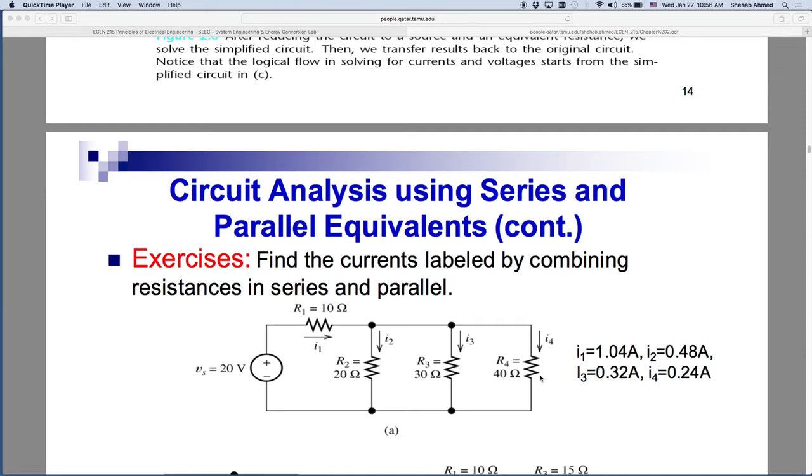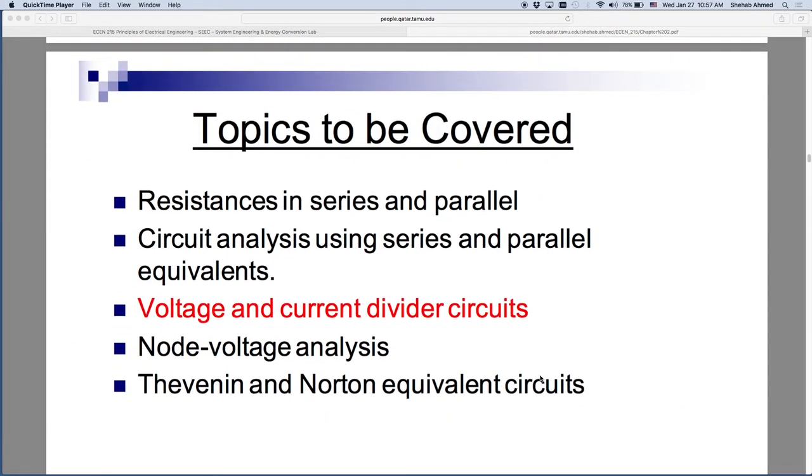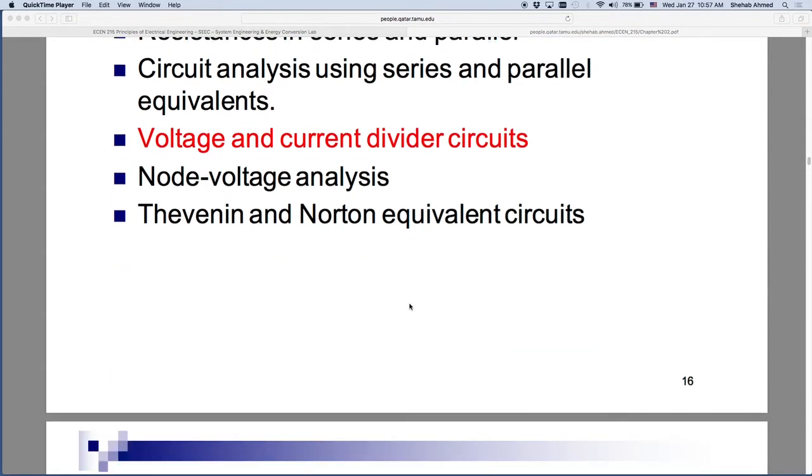But we will come up with interesting ways of representing, or different interesting rules or laws that will help. By just looking at the circuit and knowing certain values, you can easily find the rest by just memorizing some or using some certain equation that you will have in your equation sheet. That's the objective of today's class. This is what we will call the voltage and current divider rules or circuits.